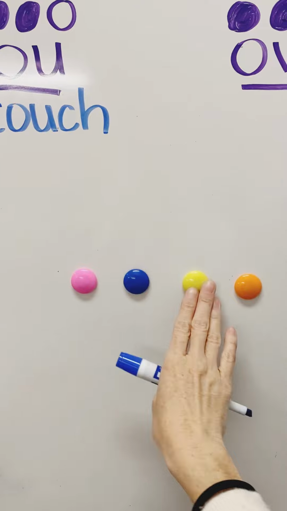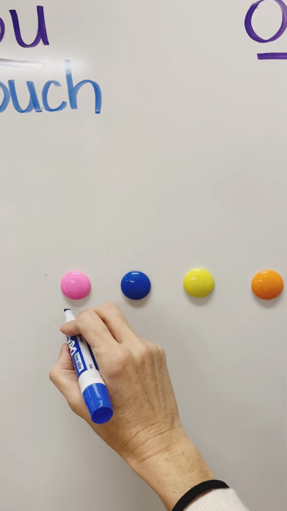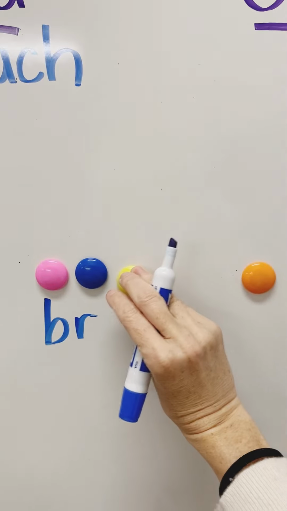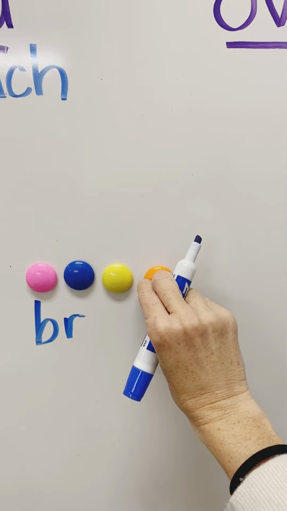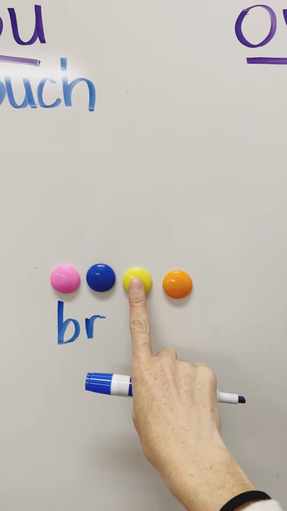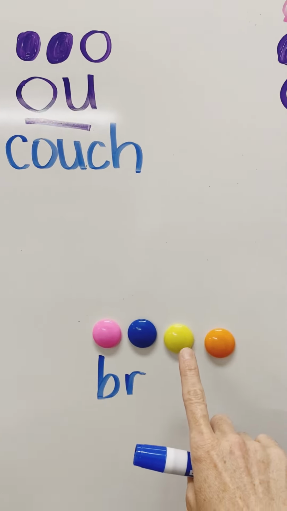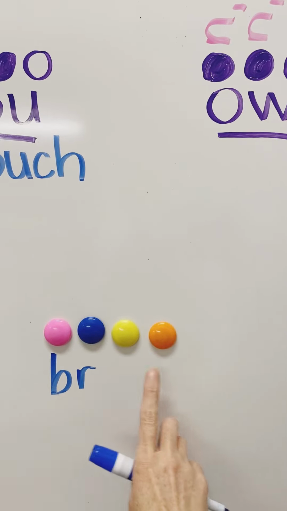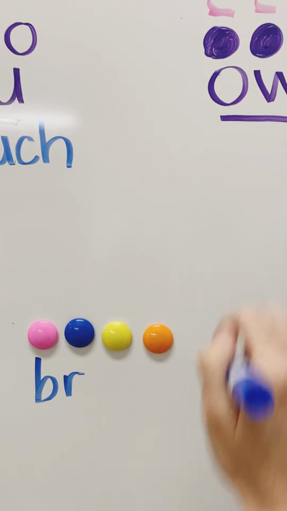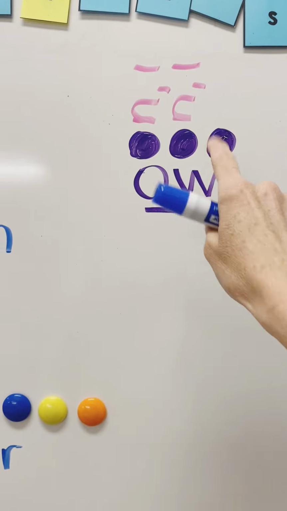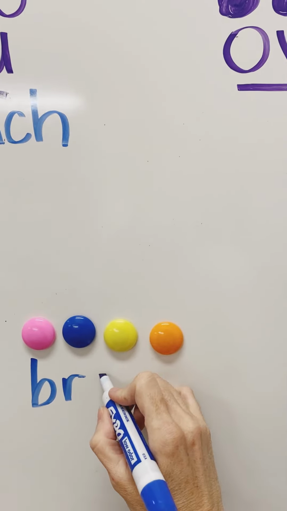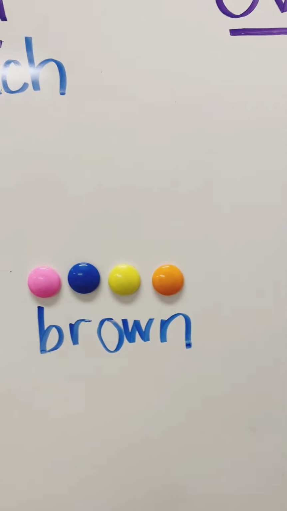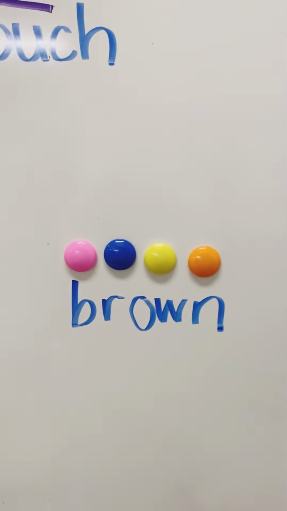B, ow, n. So each sound, let me put those closer together. Ow, here's my ow, and then n. So there's my ow sound. Usually, if it's in the middle, we use OU, except for what's right after the ow sound. We need to check. N. Because we have n, that's one of our letters to look out for, so we know it's going to be OW. Woo, not the best handwriting. And I do the same thing, underline the sounds as I say them.